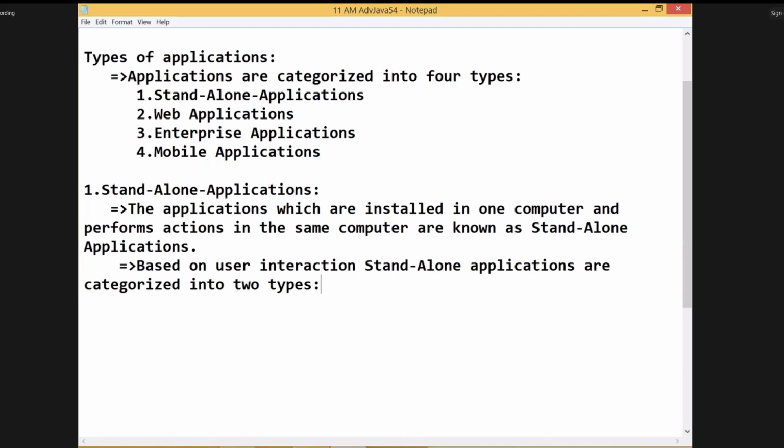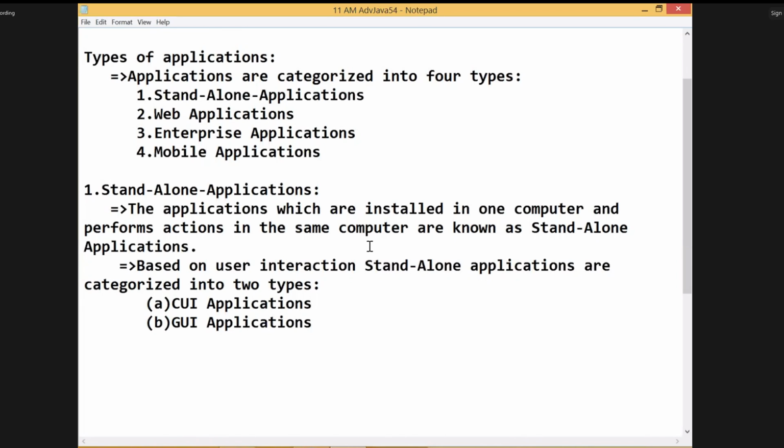The meaning is how the user interacts. Based on that, there are two types: CUI applications and GUI applications.